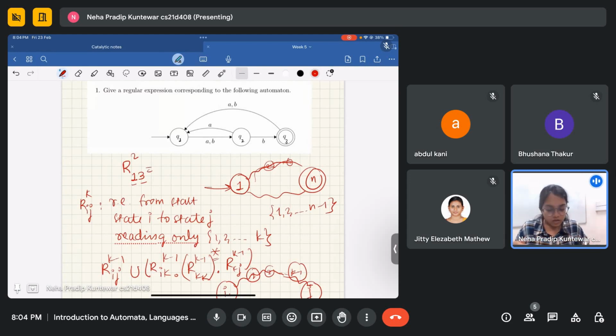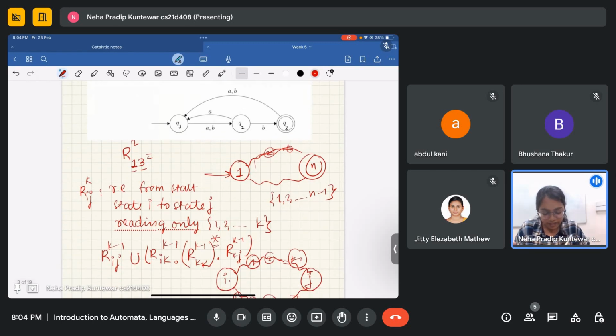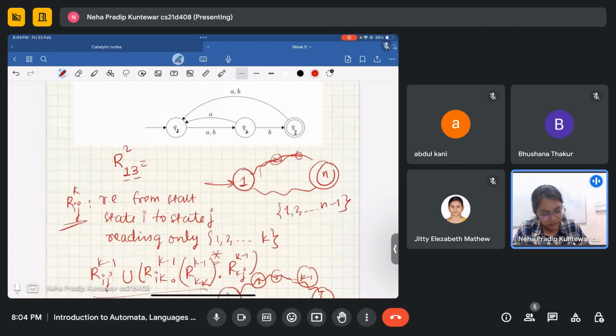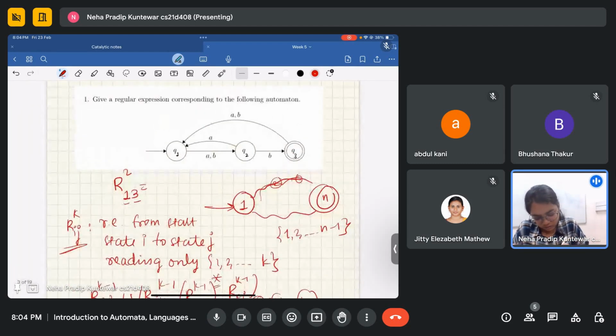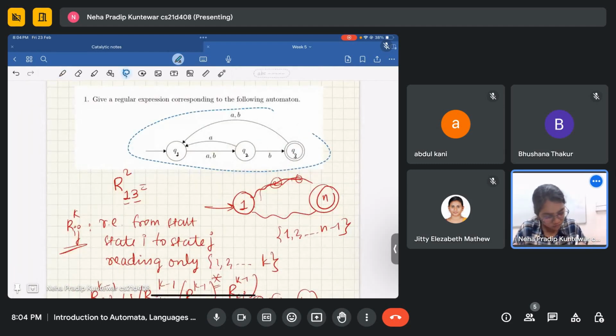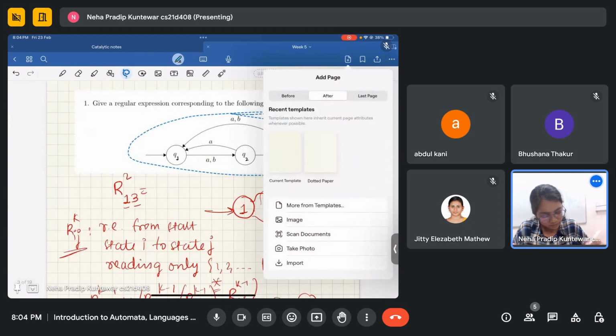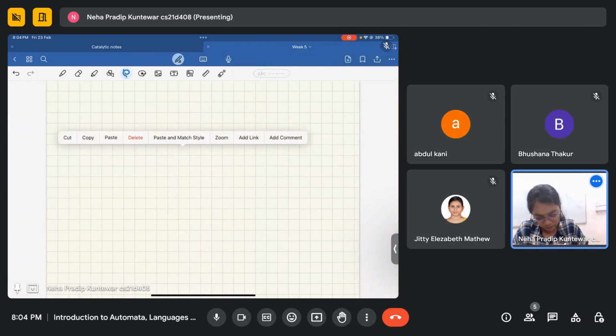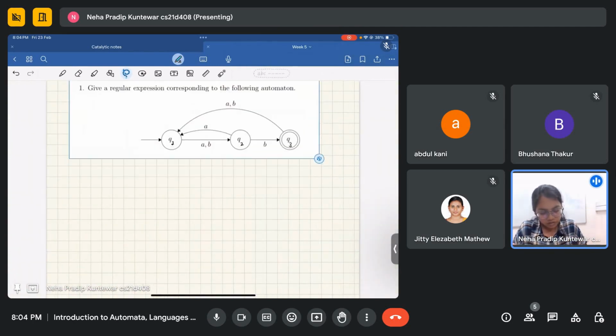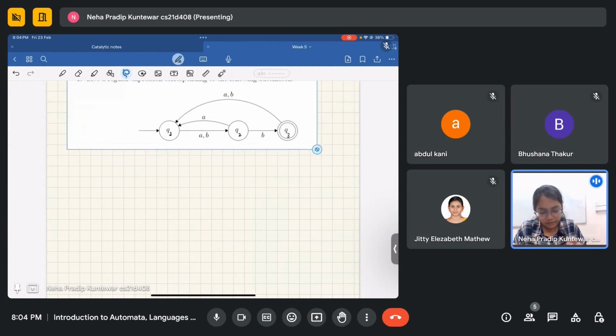What we will do is we will find small expressions for each of them, and simply keep on plugging them into the formula. So let me get this DFA over there. Okay, so this is the DFA that we have.